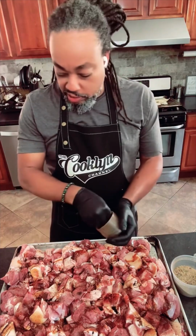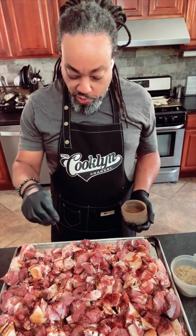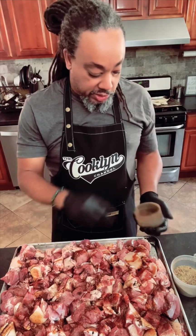Just want to make sure these get some extra allspiciness, because I remember that from my first experience having jerk pork in Jamaica. So I want to give everybody the benefit of those experiences. You know what I'm saying? As close to it as possible.